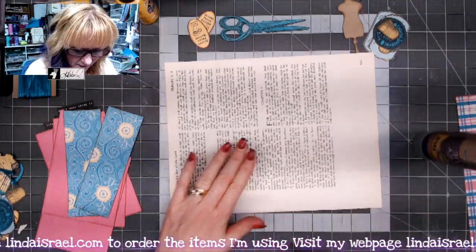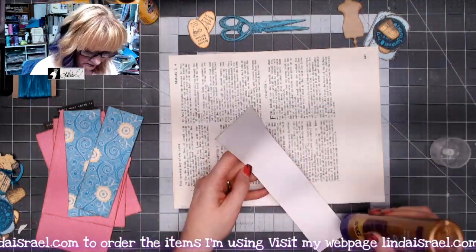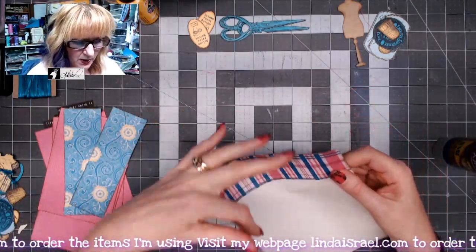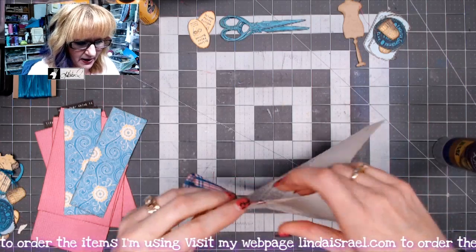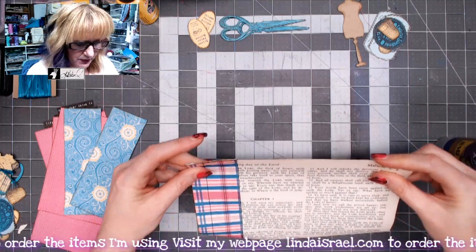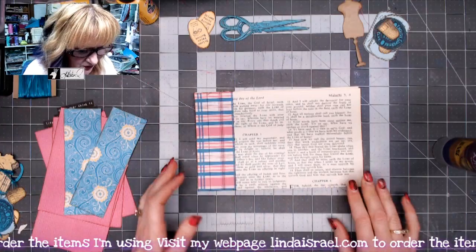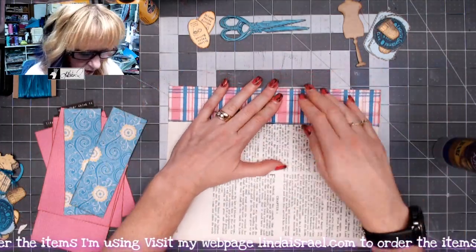You can use a bone folder. I'm going to flip it over and glue the other coordinating piece on the other side. So there is the first step already done. What I'm going to do is fold this page in half so I know where my center mark is, so when I go to place the other pieces of paper they go in the right spot. It doesn't have to be precise — I just want to get the right layout.